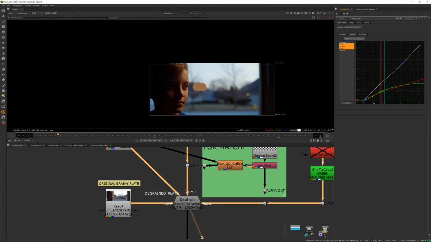Notice that we usually work between the values of 0 to 1 here, but it goes even further, to values of 3. And again, if you're dealing with very hot bright spots on Alexa footage, it could go as high as 15. So be aware that it's important that these lines always keep going up in a linear fashion, as we talked about before. As luminance increases, grain will always increase. So we never want this to flatline or plateau.